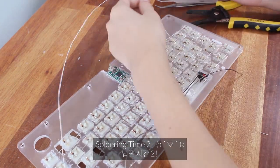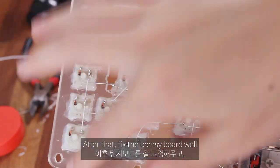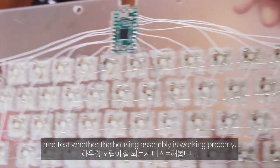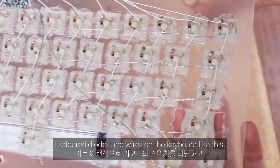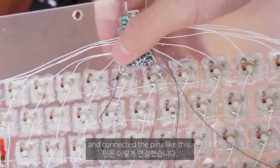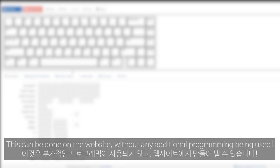After that, fix the Teensy board well, and test whether the housing assembly is working properly. I soldered diodes and wires on the keyboard like this, and connected pins like this. We will now put the default firmware on the keyboard. This can be done on the website without any additional programming.